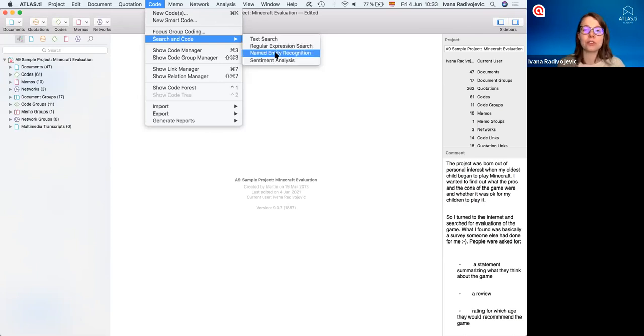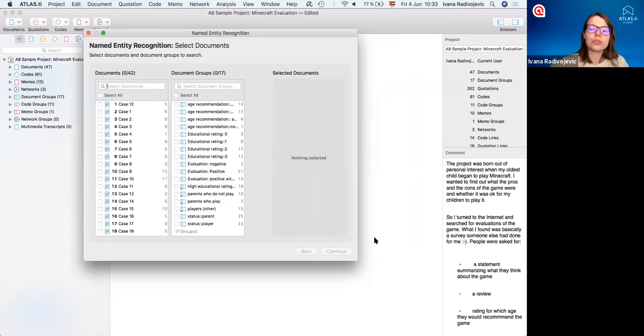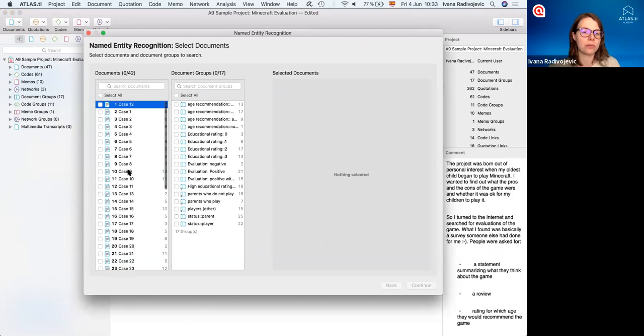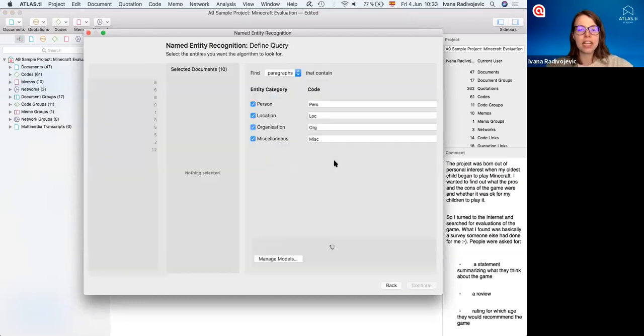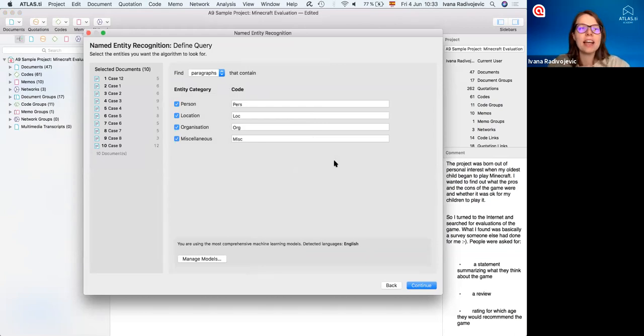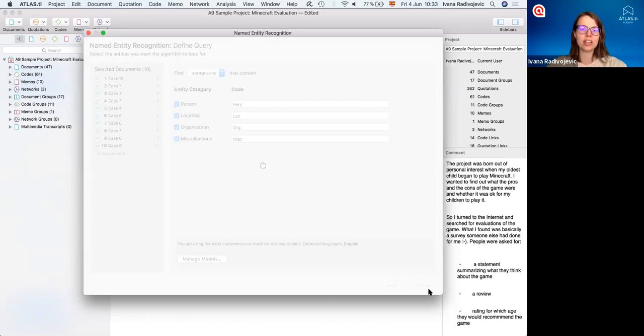Now, here we have 2 other tools that are also quite interesting. So let's take a look at named entity recognition. Once again, we'll select the documents here. Now, instead of us telling ATLAS.ti what word to look for, ATLAS.ti will go through and identify any time that a person is being mentioned, or a location, or an organization, or anything else like cultural objects or works of art. So let's go ahead and take a look. ATLAS.ti is going to go through and see any time any of these entities are mentioned in the text data. Depending on how much data, this can also take some longer time, but then we'll get to see every different person that comes up, every location, and so on. And then we can choose which of the quotations from these different entities we want to see.